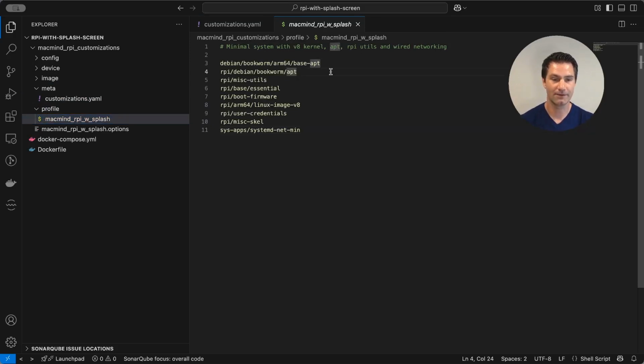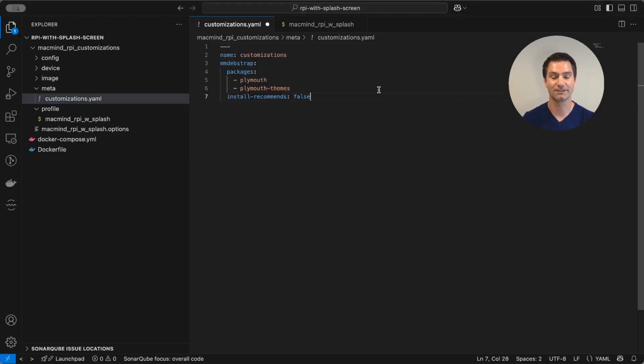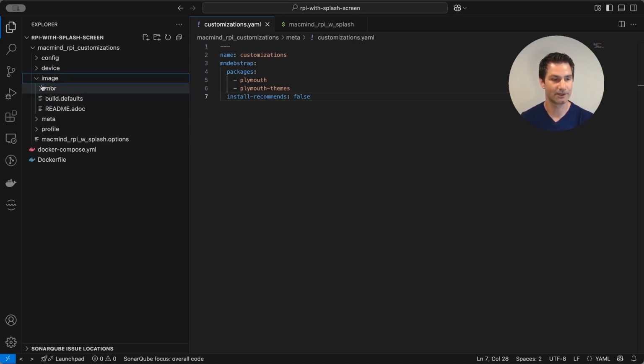And I've had success adding this here, so it runs before some of these RPI layers. And what we want to do here is make sure that we're installing the Plymouth and Plymouth themes packages. And that's really all we're trying to achieve here.